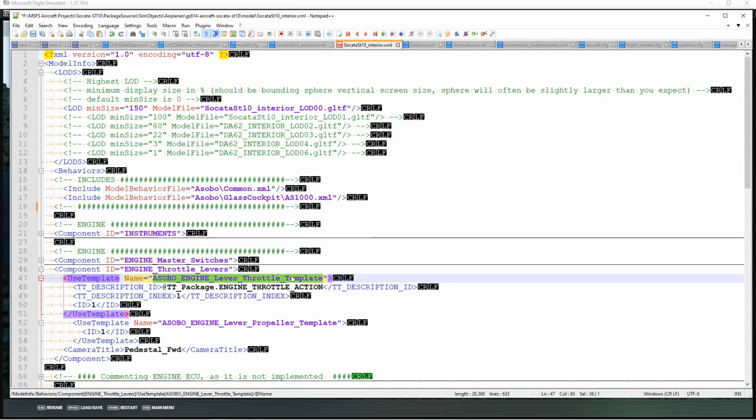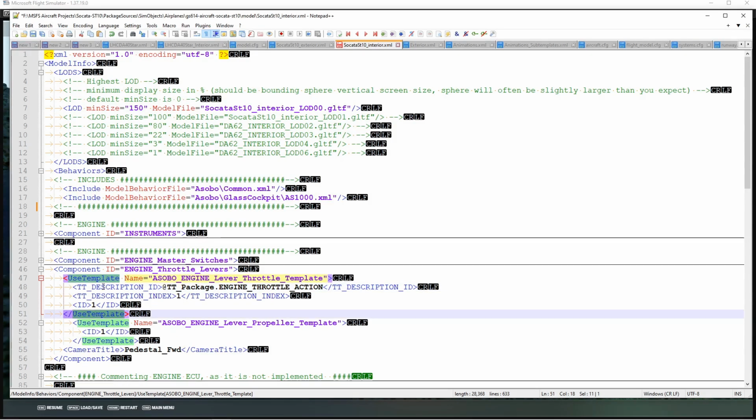The engine lever throttle template has a bunch of variables or containers to keep information. The container name is TT_DESCRIPTION_ID, and then there's TT_DESCRIPTION_INDEX, and then there's a variable called ID, which contains the number 1. The description index contains a number 1, and this one contains a macro. It's got the @ sign at the beginning.